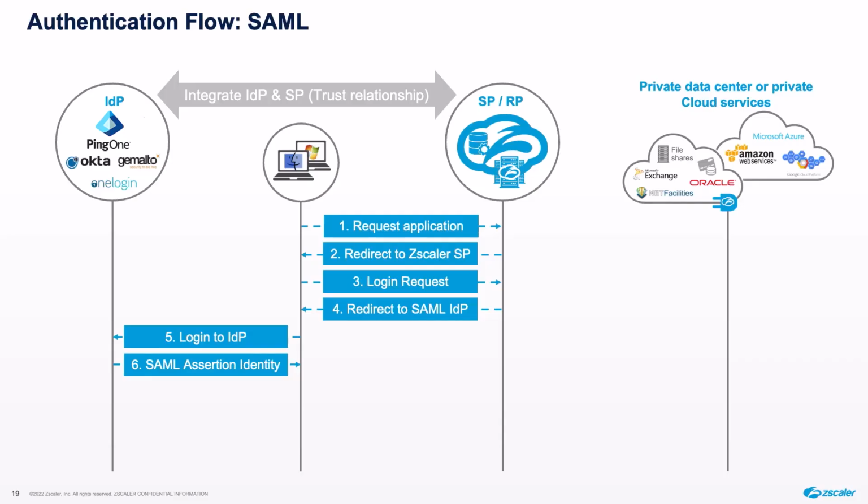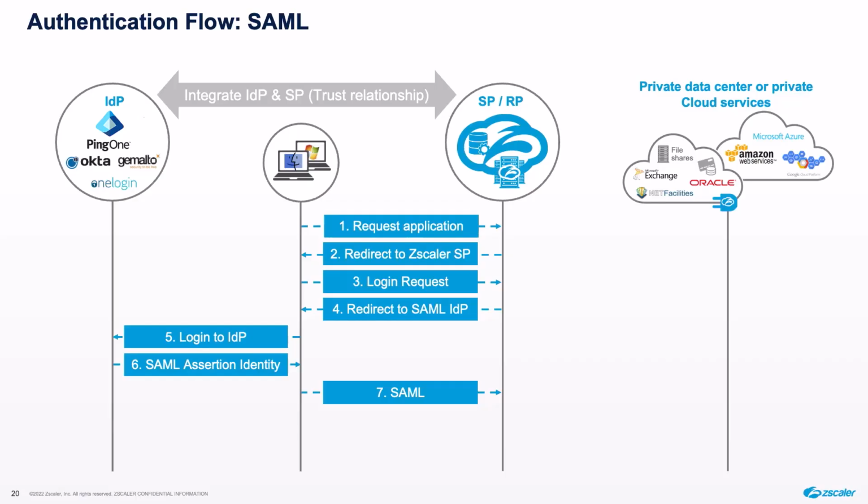The SAML assertion will be delivered to the service provider via the user's browser. This is delivered using a form post that is automatically submitted via JavaScript, so the experience to the end user is the same as an HTTP redirect. This is shown here in steps 6 and 7.